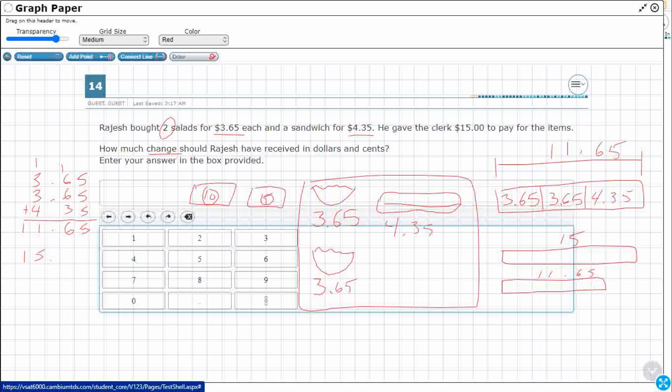Now when I'm subtracting, I'm going to go ahead and make it a full $15.00. I'm going to need that because I do have dollars and cents. I will need to regroup across zeros, so I'm going to be very careful because that's kind of tricky. I can't do 0 minus 5. Borrow from the 0 - there's nothing there. So I need to borrow from the 5. That's a 4 now. But I break it up into the tenths place here. Now that's 10. Take one of those away, that's 9. Now I can make 10 hundredths and I'm good to go. That's going to be a 5, it's going to be a 3, and that's going to be a 3. So 3.35.